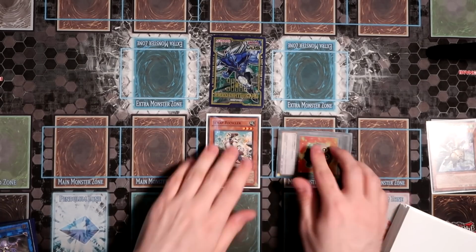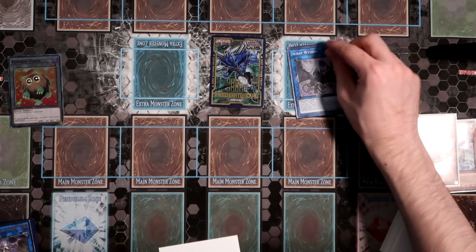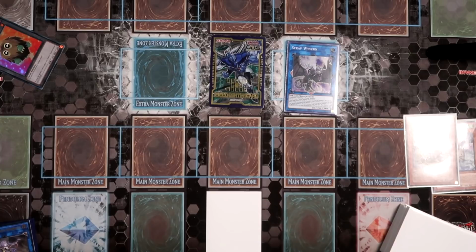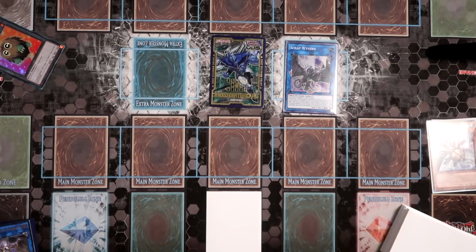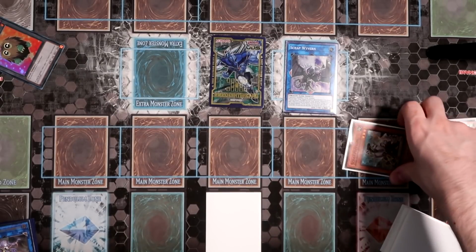From there, you're going to use your token and your Scrap Recycler, and you're going to link summon them into Scrap Wyvern. This is where you're going to set your blank card or your card that you intend to pop. So I'm going to set my Impermanence here in the back row. Then we're going to activate Scrap Wyvern's effect to summon a scrap from the graveyard and then destroy one card we control. We're going to summon the Scrap Recycler, and then we're going to pop it with its own effect.